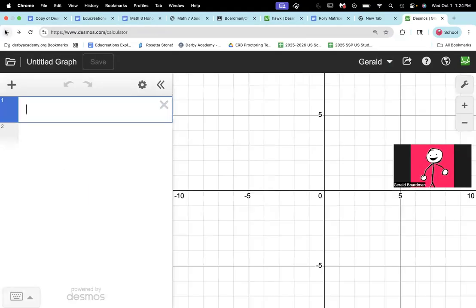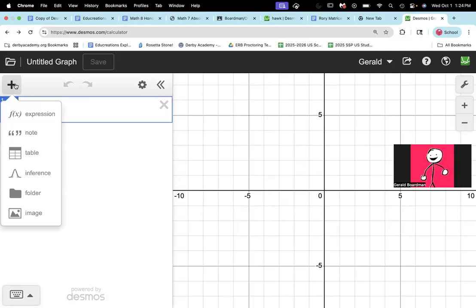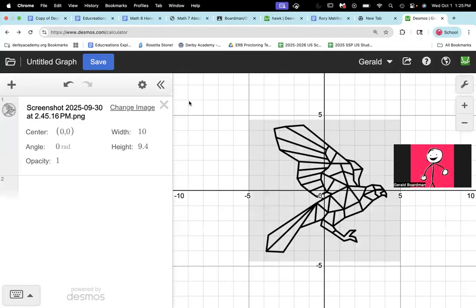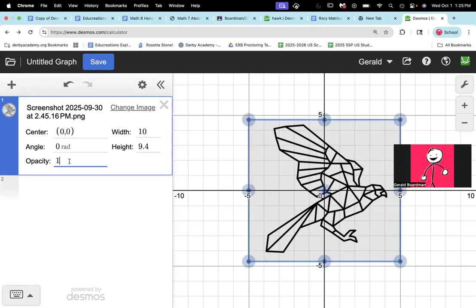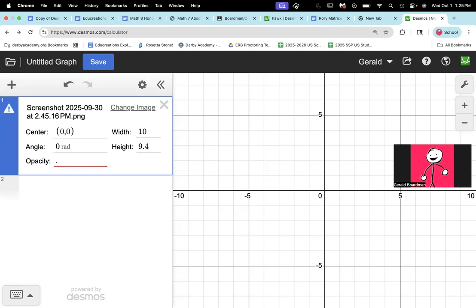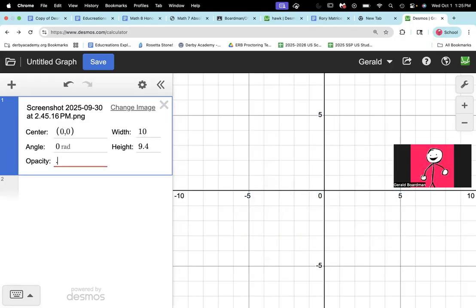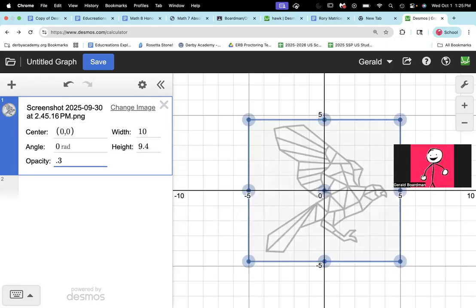Let's go back for a second. We want to create. So we hit our plus. We've already done our Shift Command 4. We look at image, and there it is for me. So I can drop it in there. So I'm starting over here, right? You got a bear. Now I go to opacity. I'm going to make that much less, 0.5. And you can see that. I can go to 0.4 if it wants, or 0.3. I'm making it so that I can see it, but it's not getting in the way.